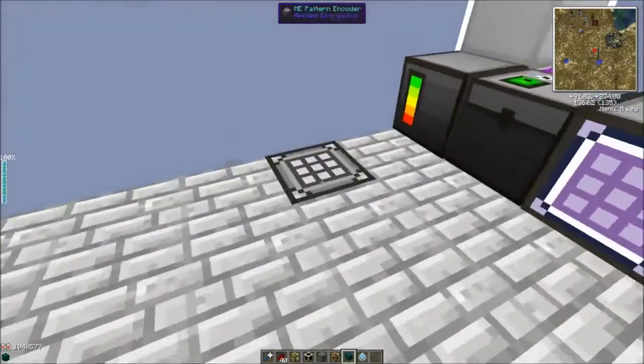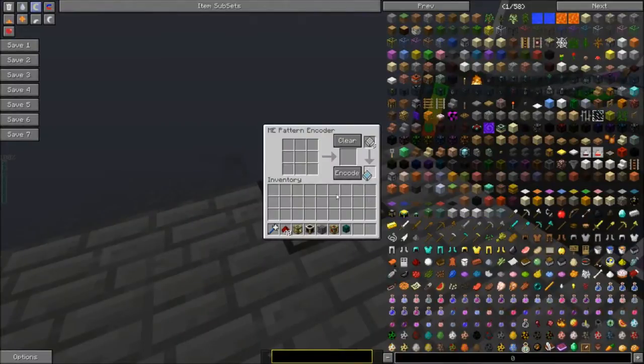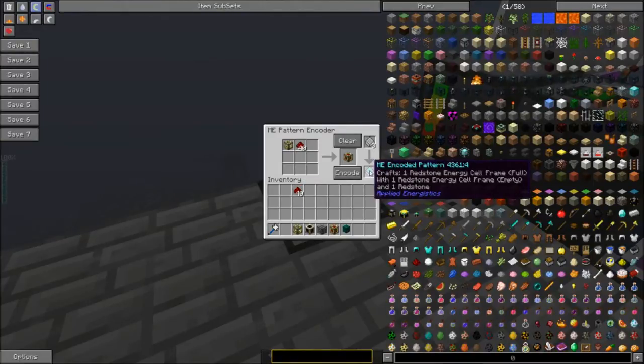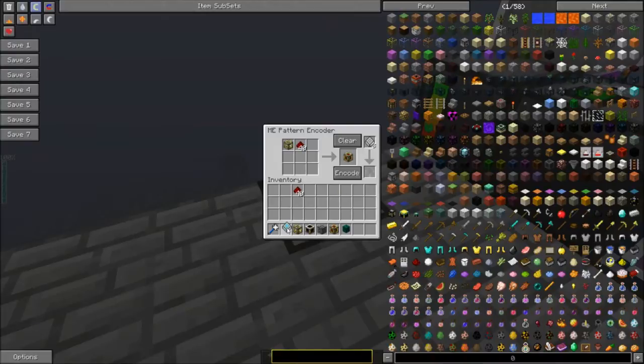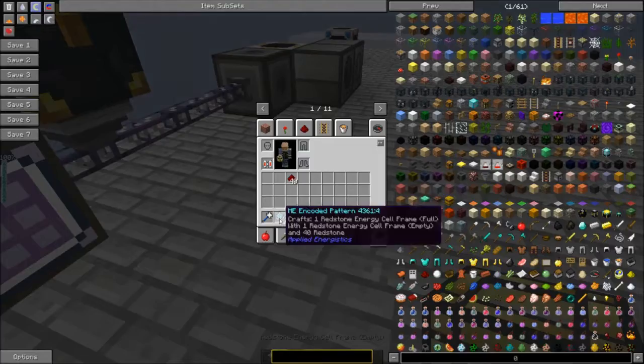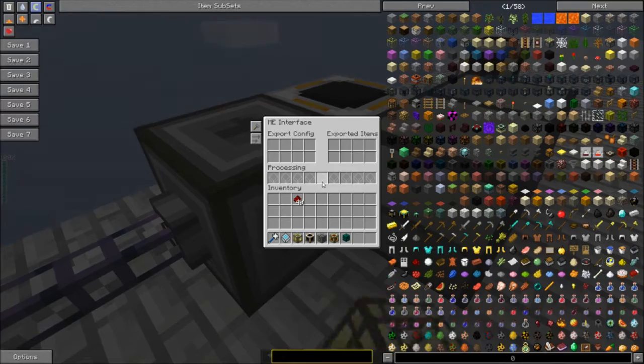Why does it say one redstone? Dang you. 40 redstone. Okay. So now I have a pattern that says one empty energy cell frame and 40 redstone will get a full energy frame, and we're going to put that into this ME interface.